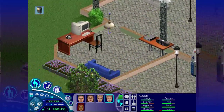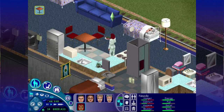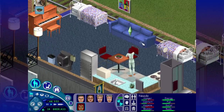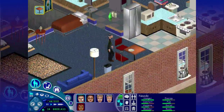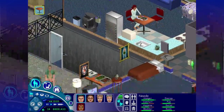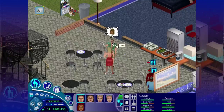Let's see. Oh, you're going to watch TV as well. Works for me. You just got up and seemed to be eating something. Okay. Oh, you're serving food then eating it. Works for me. What's Graham doing? Yeah, Graham has this apartment up here. Who's that almost attractive person? Oh, that's Swan.